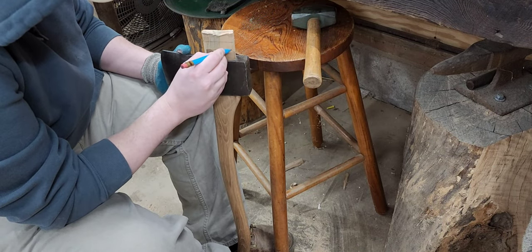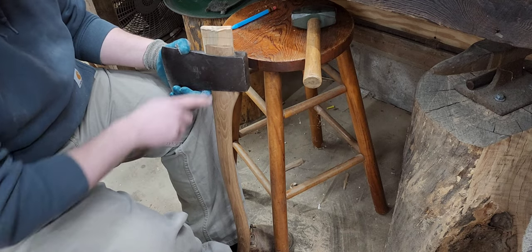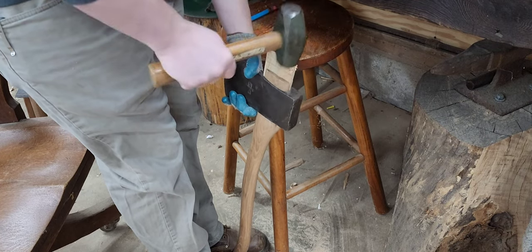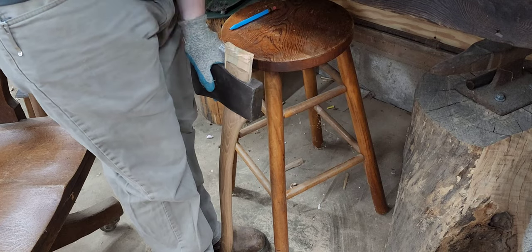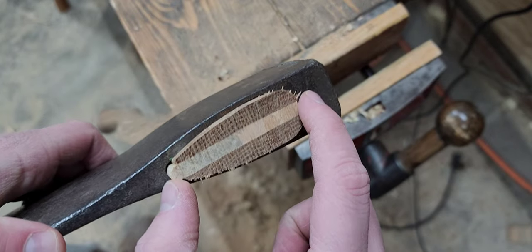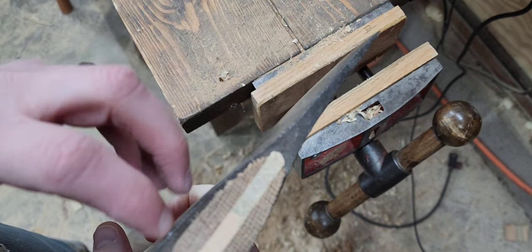Just to be sure of that, I'm going to draw a little line where that tongue is in contact with that wedge. So as I'm hitting it some more, see if that line does disappear underneath that tongue. It's not going anywhere. You can see we've got good compression all the way around. A little bit of a gap there, but not bad. I honestly think that's probably where the eye is just chamfered a little wider.